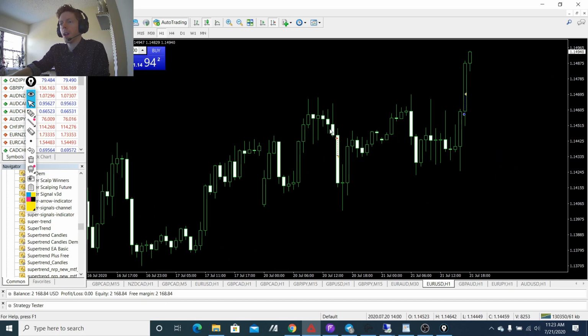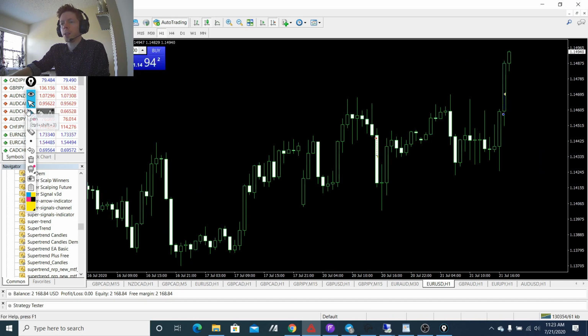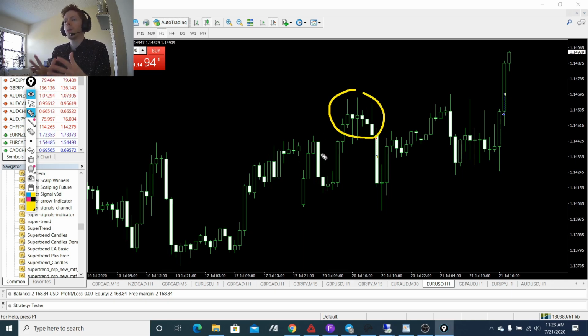All right, so now I'm looking for more setups, and I'm not seeing really anything. Nothing here, nothing here, nothing in this area, nothing there. But then we have this here, where we have a wick on this candle. We get another wick on this one. And you even get wicks on the bottom side too. So there is potential that something is happening here. There is indecision, and I'm looking at this particular area for somebody to make a decision and the market to decide if it's going up or down.